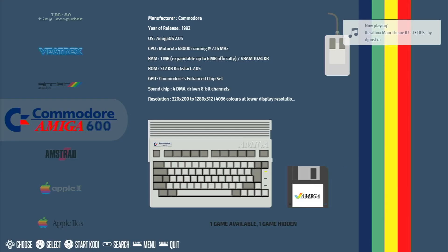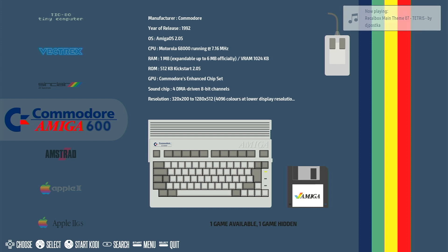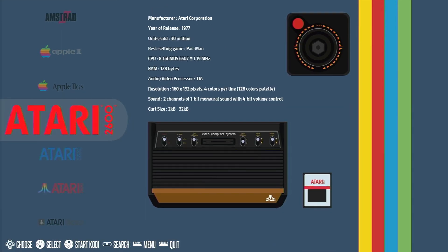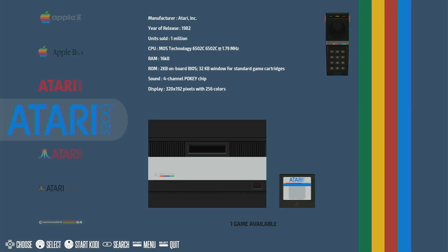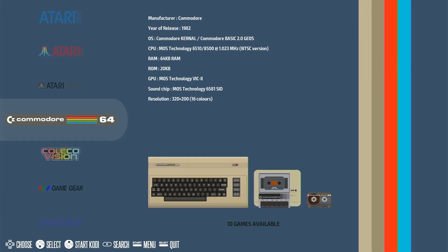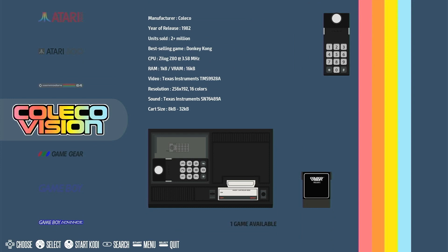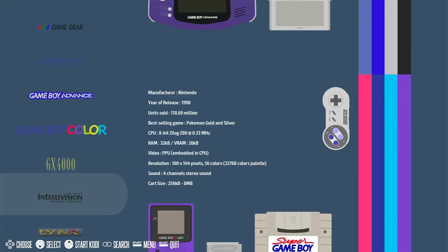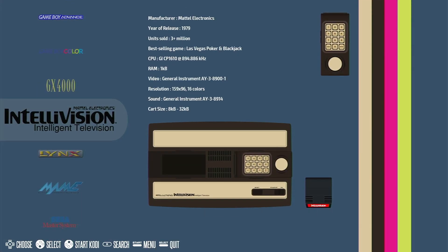The big change for me is that the select and back buttons have been swapped around from RetroPie, so it did take a little bit of time to get used to this. After a while, Recallbox will be installed and you'll be up and running. I have to admit I was pleasantly surprised when I first saw what it looked like. There's no controller setup — it seems to recognise any controller you plug in and adjust itself accordingly. The display is really nice straight out of the box, and it comes preloaded with a couple of games in each of the main systems, so you don't start with a blank menu, which is a very nice touch. Navigation is easy and the display seems very responsive, even on the stock Pi Zero 2.